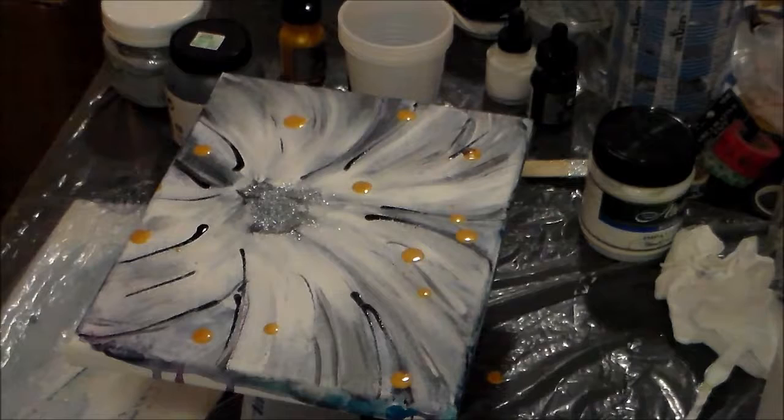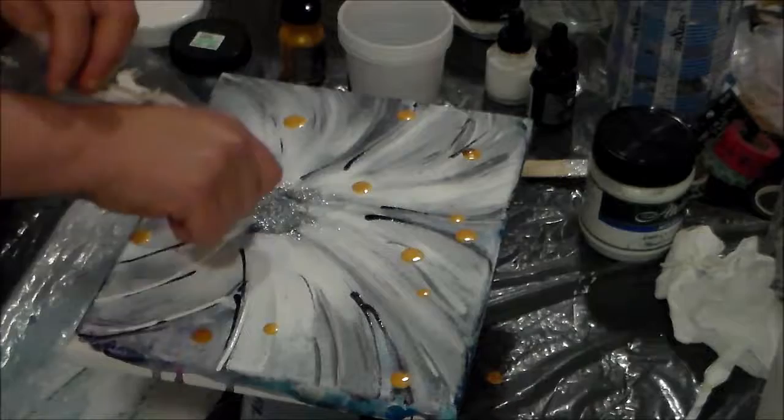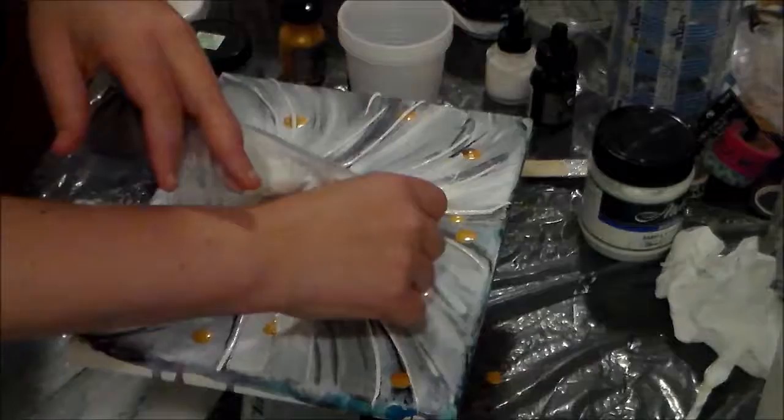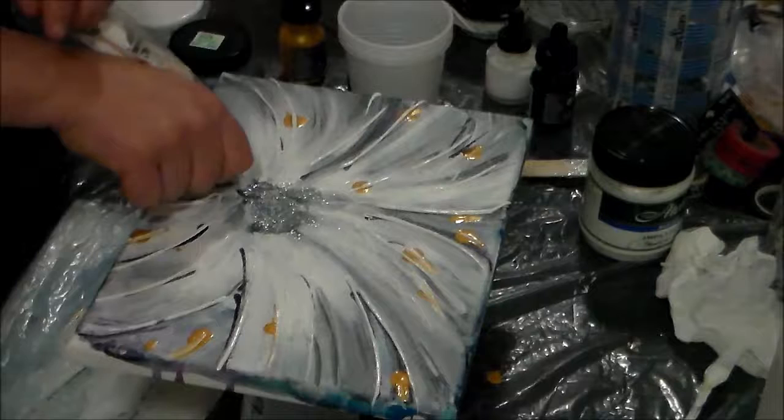Okay so here with that impasto gel and the white paint, I'm going in now and I'm going to add in over the black and it just creates so much dimension and gives it structure and almost a sculptural feel. I really love paintings that you look at them and you're like I kind of want to touch that. Also the ink kind of bleeds into the white and it just gives us a really cool effect when it dries because the ink is really flat and the white isn't, but it just makes this odd ripple and it's just really cool looking when it dries. I really dig this.